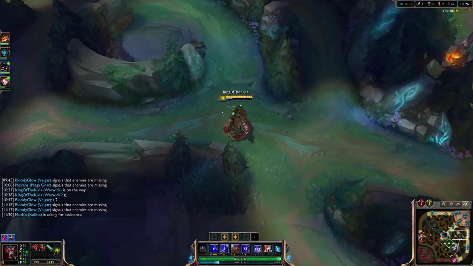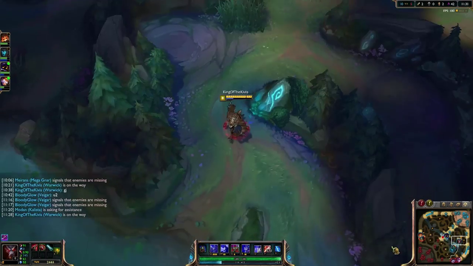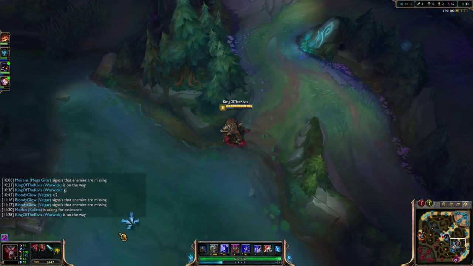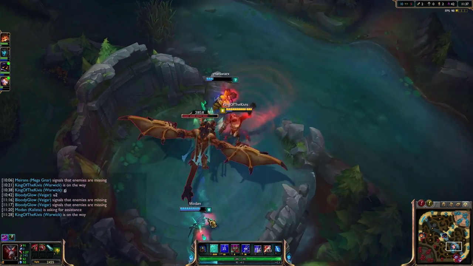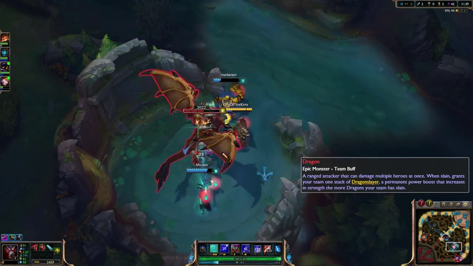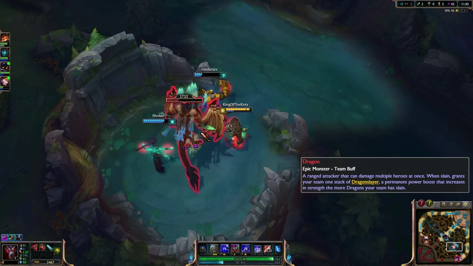Okay, I'm coming. Got him a W now, because it's good for taking objectives. And a very nice thing about Kalista, I think she knows, but you stack your Rend, and then when you activate it, you deal super much damage to the dragon.